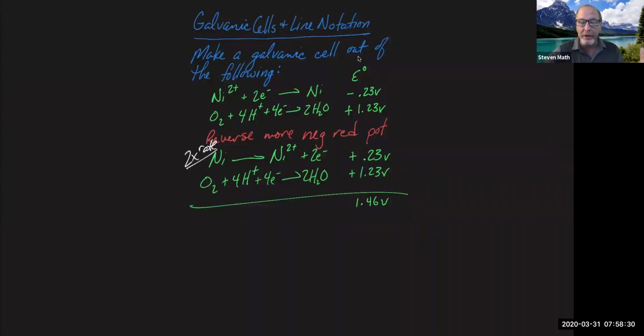We need 4 electrons getting transferred. It happens once with the bottom reaction, so the top reaction is going to have to go through 2 cycles in order to generate those 4 electrons that we're going to need. We're not going to write complete reactions with these because really it's about the rate and what I just explained, how one reaction has to go twice as fast as another reaction to generate those 4 electrons. But let's take a look at another example where we've got to write a galvanic cell.